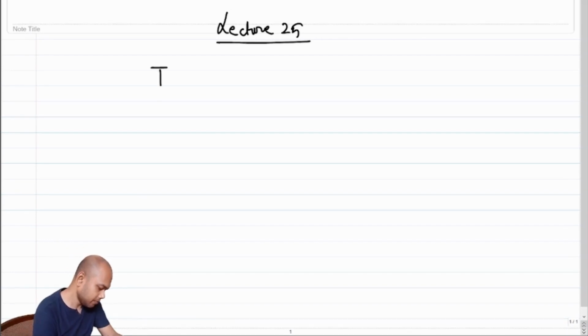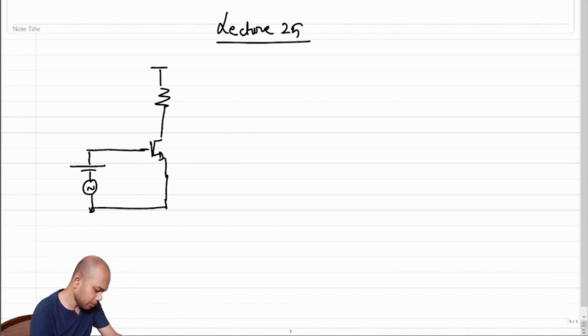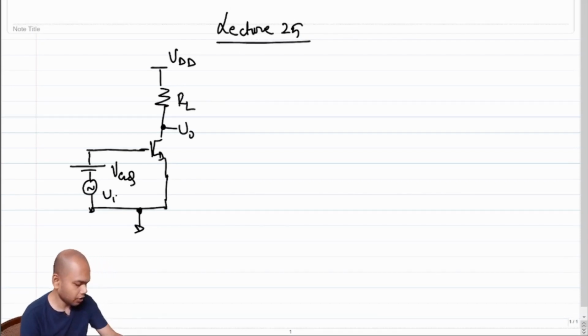So now this is our humble common source amplifier, and by now we know how to bias this in various ways. We will not bother about that for the time being, and we'll go back to our classical way of biasing the common source amplifier with a voltage source. But we should always keep it at the back of our mind that there are multiple ways of biasing. This is easy to draw, so I drew this. This is VDD, this is RL, VGQ, VI, and we need V naught here.